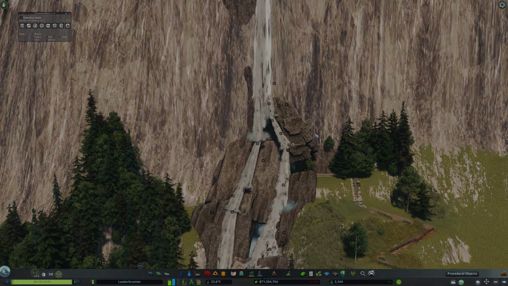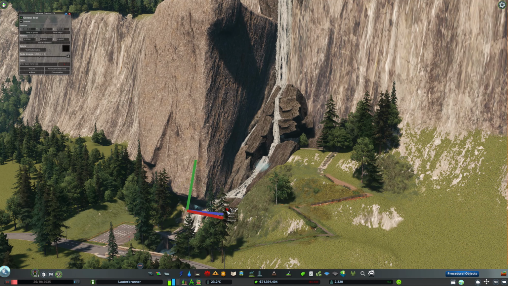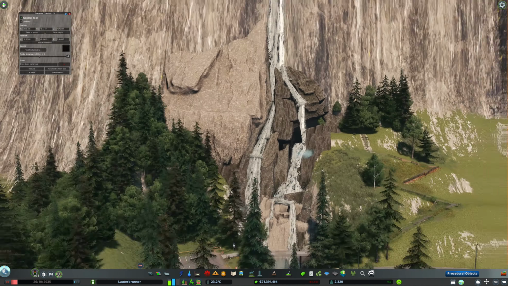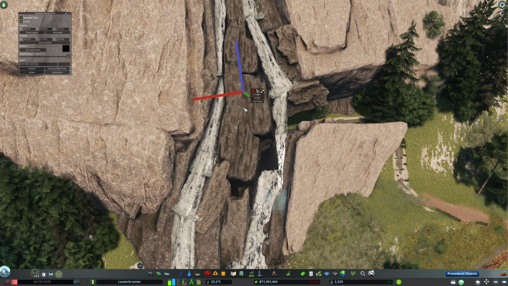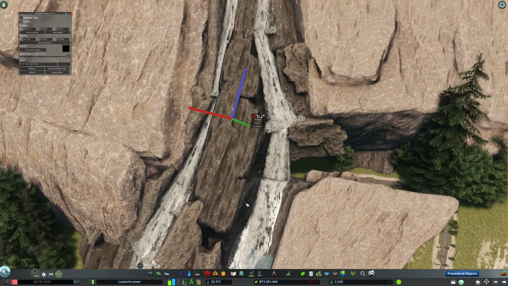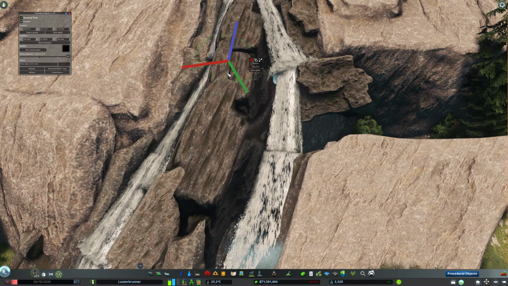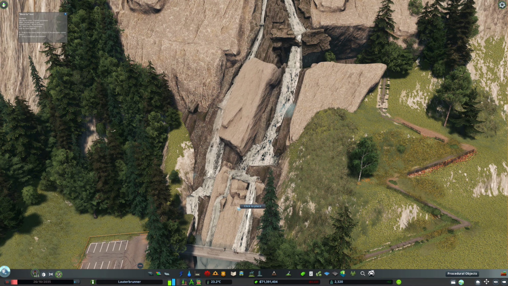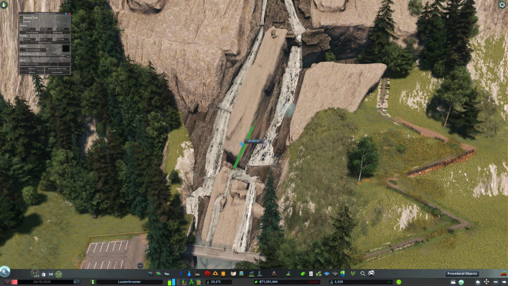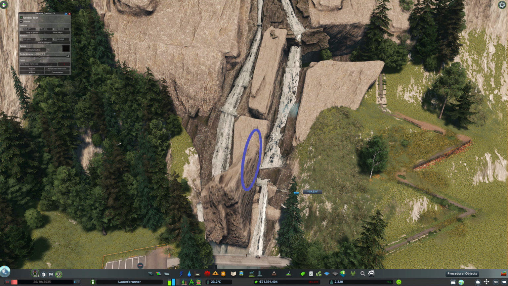Looking at this now, if there's one thing I could change, it would be I wouldn't have the water so cut into the rock. It seems in real life the water's bouncing off the surface of the rock, and it's not really falling with enough velocity to carve any channels, if you will. And this is a good example of what I meant earlier when I keep buggering around with things and they look unnatural, and as cool as it looks carving into the rocks, it's not really what we would see in Lauterbrunnen. With that said, I still think it looks really cool, and the colour of these rocks here is matched in so well to the cliff that it looks pretty organic I think.